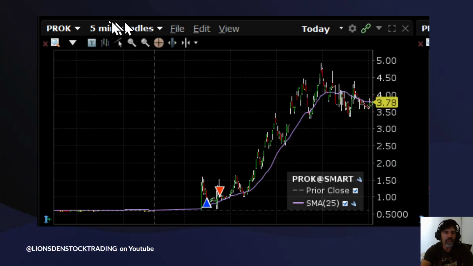So here's an example of a long trade. This is actually on PROK that just happened. And as you can see, I followed my strategy of buying just after news was released, and my entry was really good, but I held it for about an hour, and it popped up and then came down, and so I basically got shaken out of this trade because I wasn't exactly sure where it was going. I didn't fully understand just how bullish the news was. They had clinical trials that they had passed in one of their drugs.